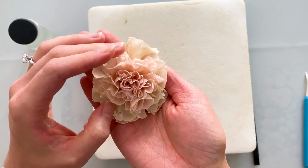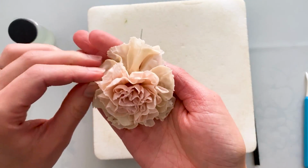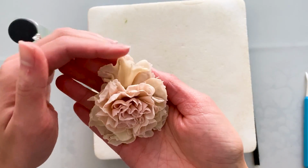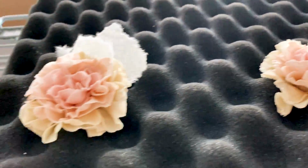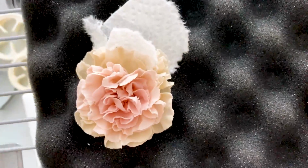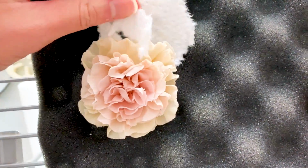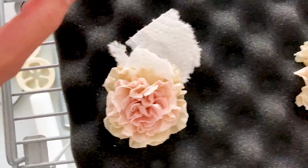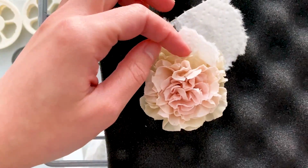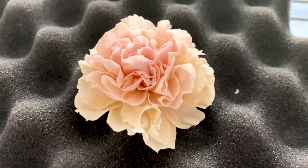If some of your petals are too flat looking, feel free to twist and fold them until you're happy with the way that they look. Let this par dry until the petals are as malleable as the previous layer was before you added the last layer. Then you can flip the flower upright and allow it to dry on top of some bumpy foam or a flower former. If any of your petals are falling too much, just wedge some paper towels in between the layers to prop them up.